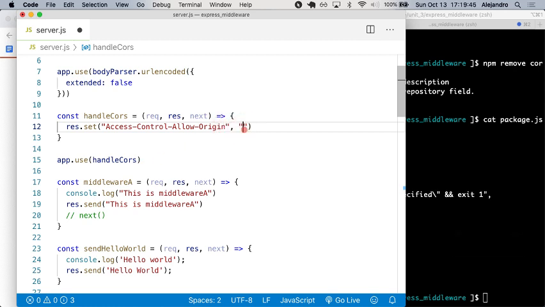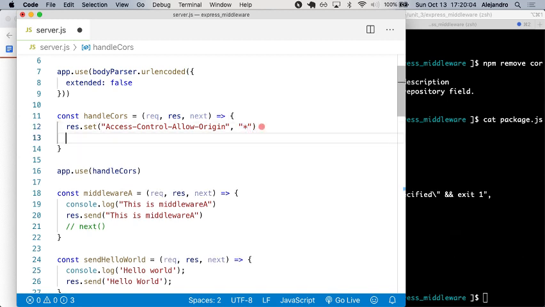The value of that header, I want it to be star. This header is saying, allow this API to be accessed from any website, from any origin. So let's do that. And then after it did its thing with the response, I want to call next.